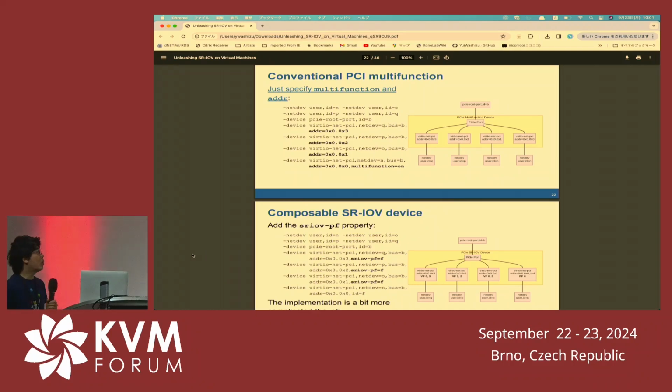And for multifunction, it is very simple. We have a QEMU device for each function, and add the multifunction property to function 0 and specify the address property.